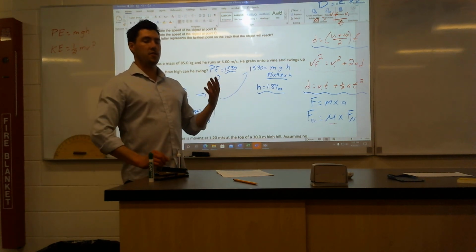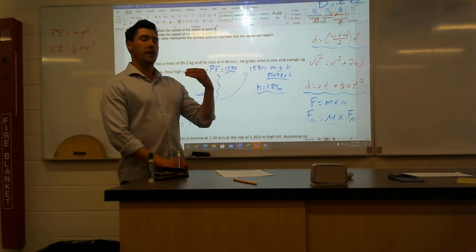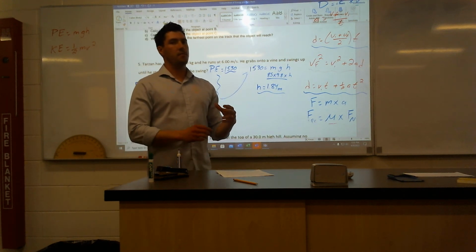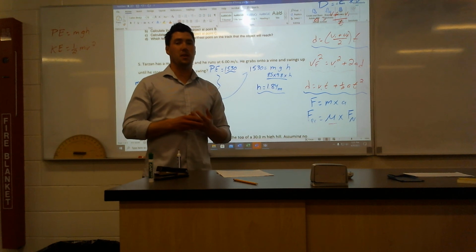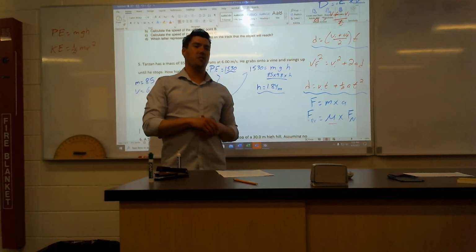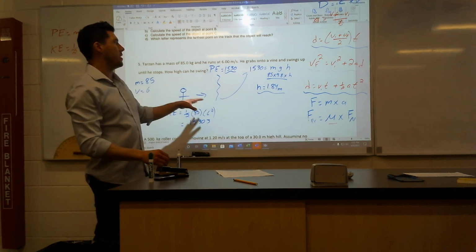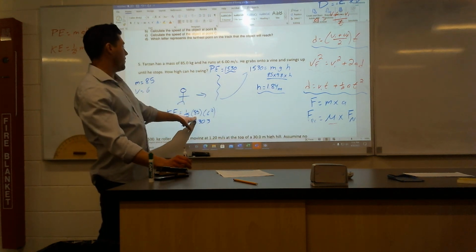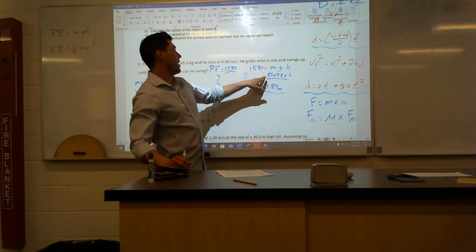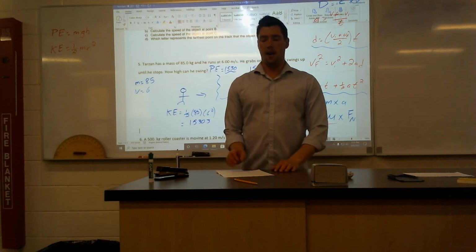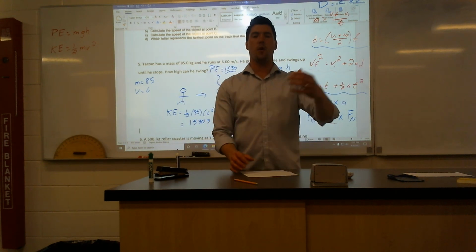All right, so there's the start of our questions. In the next video, I'm going to show you how, even if you don't have mass, you can still figure out some of these answers, because you notice they both have mass, and so they cancel each other out. Same in this question. If I didn't have mass here, I can still get the same answer, because I times it by 85 and then divide it by 85 over here. They cancel out. But I'll show that in the next video a little more in depth. The next video I'll go over 3 or 4 questions from the backside.